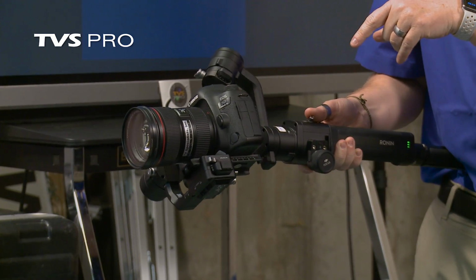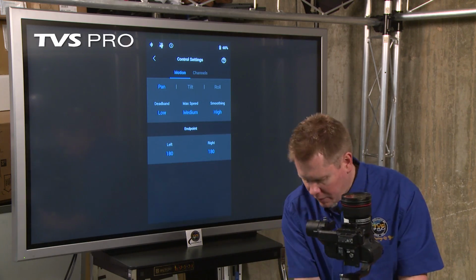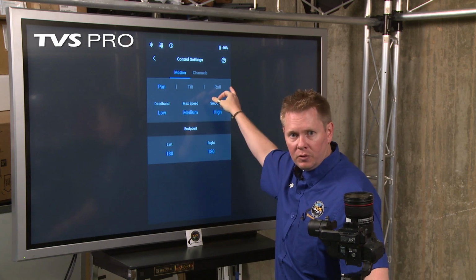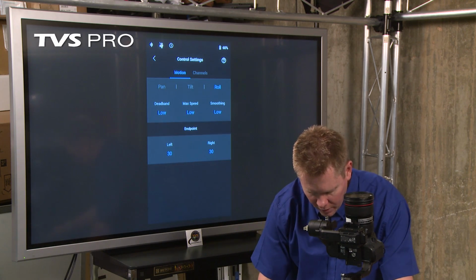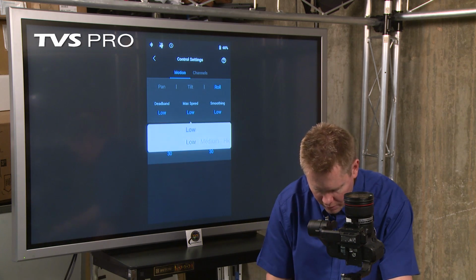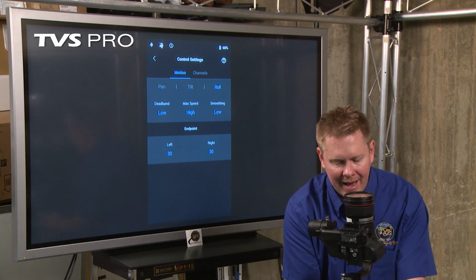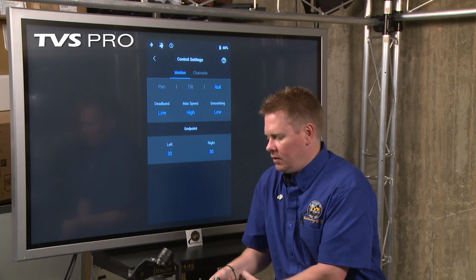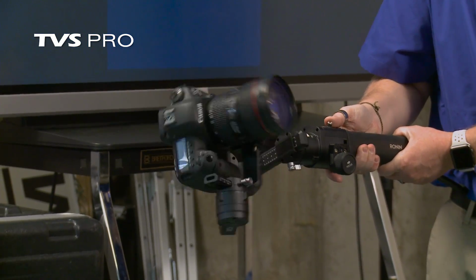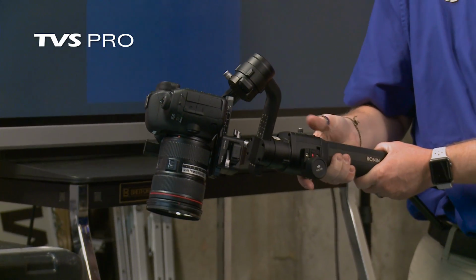But let's say that this is too slow. Well, that's why we have the control settings here. I'm not going to adjust my pan, I'm going to adjust the roll. So I need to select roll, and I want my max speed to be higher. I'm going to go from low to medium, high, or a customize, and you've got that dial to switch. We'll go high. So now when I do it, it's really fast, wow, and it doesn't like it when you go that fast. So maybe that would be a bad setting.